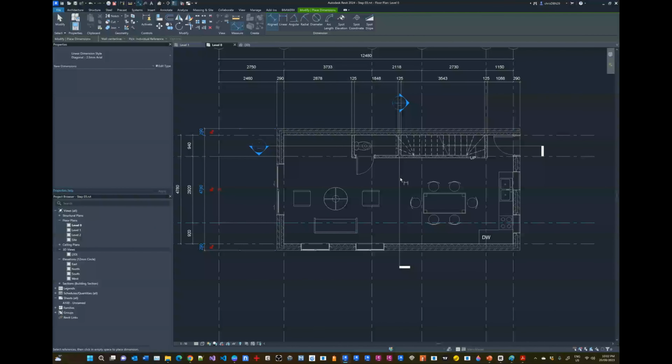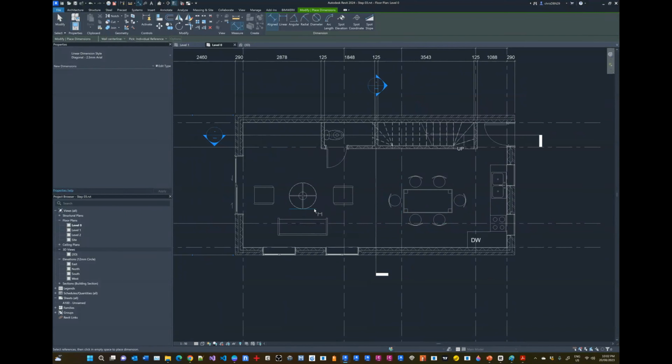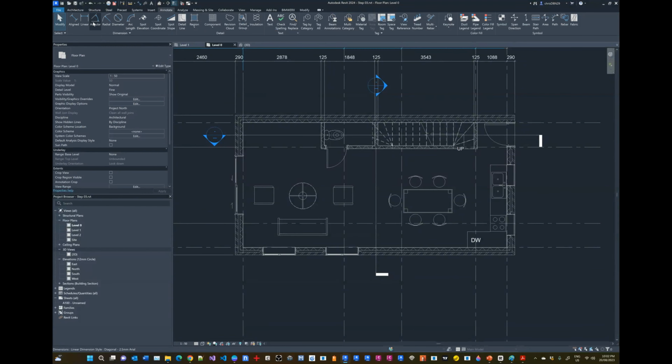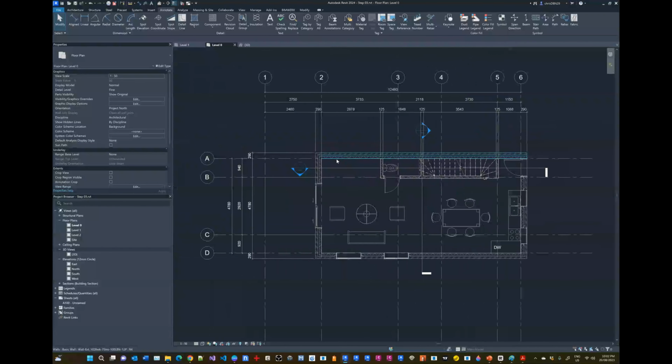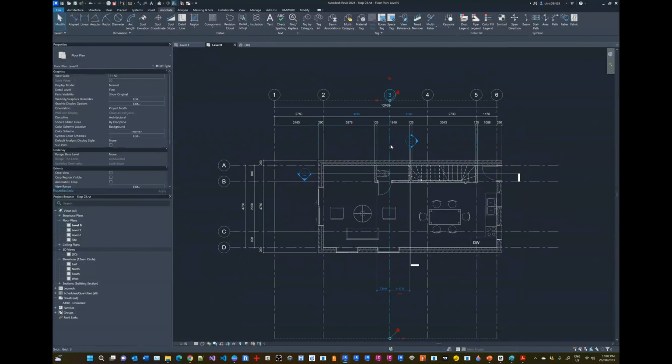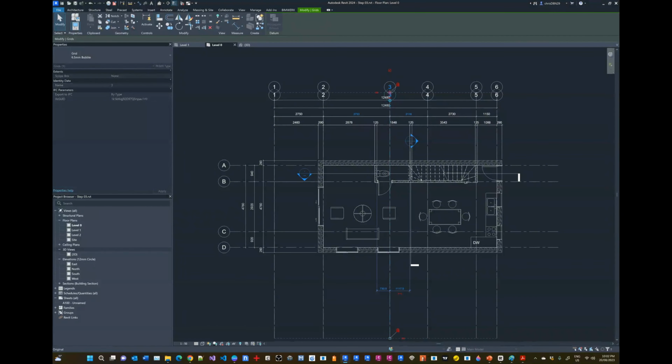If we want to create some additional internal dimensions, same thing, you can select any references and it will place them. Notice we've been using the aligned dimensions tool. You can use angular, radial, linear, all of those. You can place spot elevations and things if you want. We're not going to go into all of those details for this training course, but of course those are available if you need to play around with them a little bit.